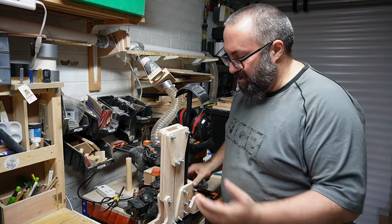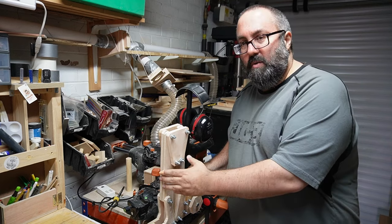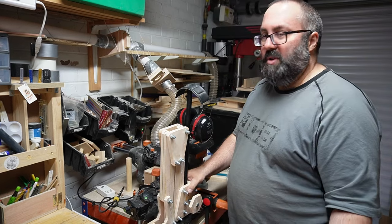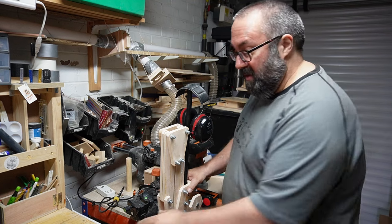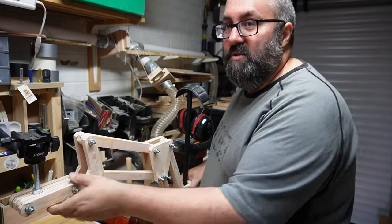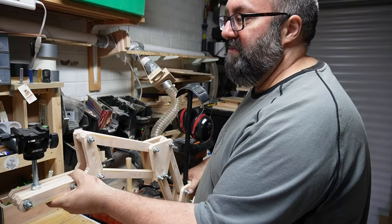Moving down, I just want to give a quick mention to this Wooby Design camera jig. I'll put a link to the video where I first found it - it's quite good, as a lot of people use these days. You can move it around so you can get the camera in different positions.